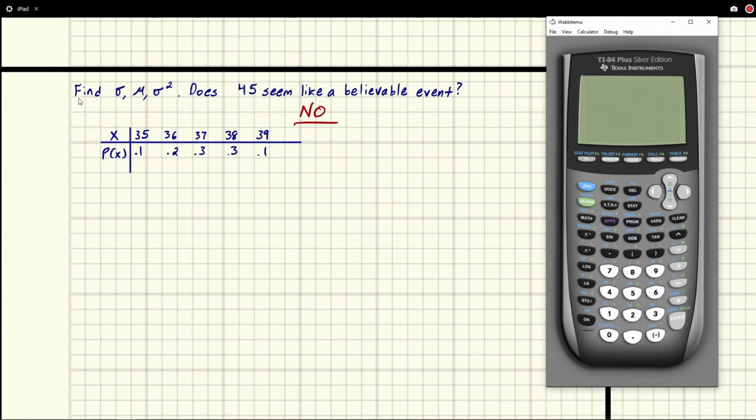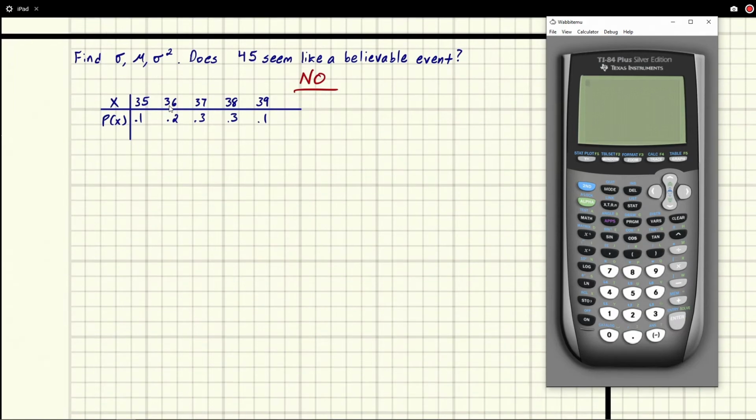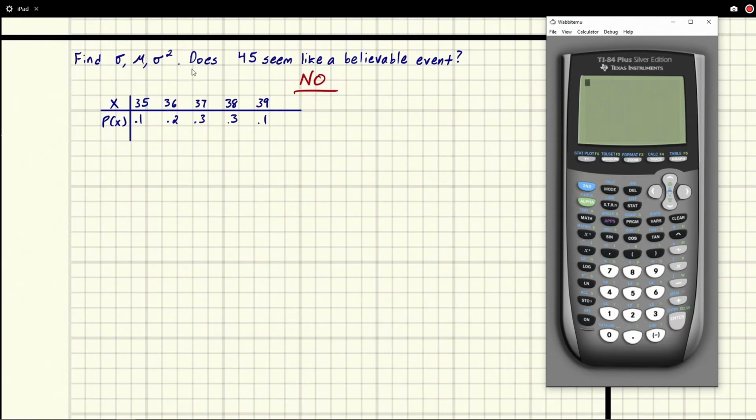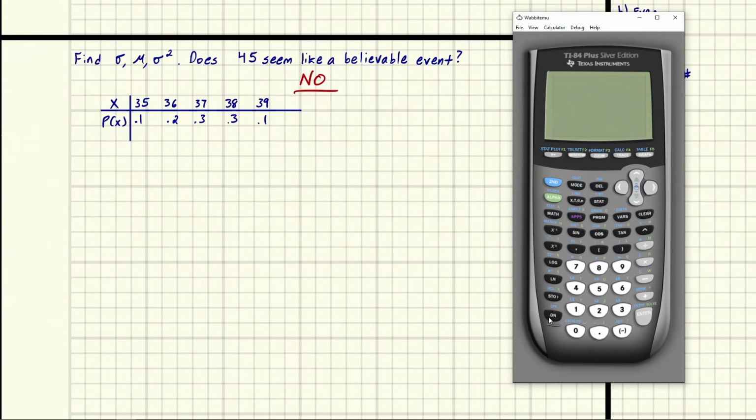So let's go ahead and find these three things. In the last videos, I did this using the handwritten method. In fact, you can just go to the previous one where we write each of the formulas out all the way. Instead, in this one, I'm going to do it using the calculator very quickly. So go check out the other video if you want to see it written out by hand. But I want to show you how you can just do these fast with the calculator. I showed it at the end of the videos, but this one's just going to be that method.